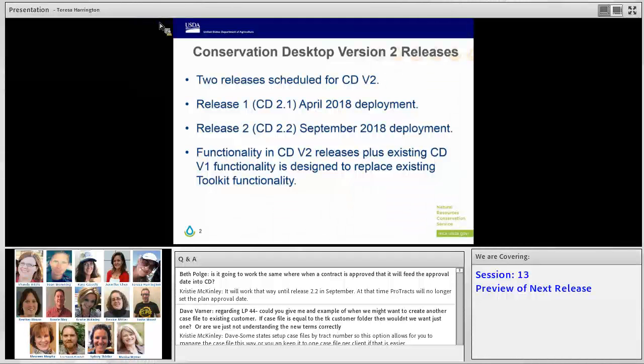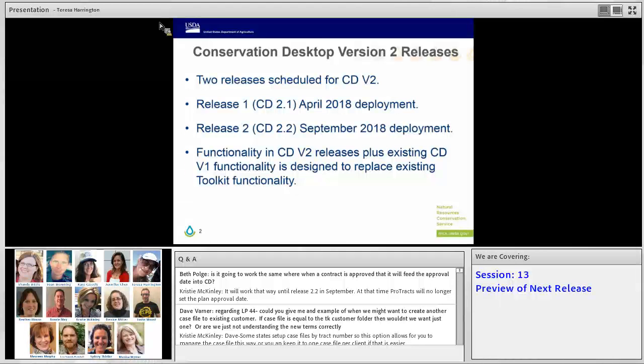So right now we have 2 releases scheduled this year. We're calling them CD version 2. What you have in production and what you're testing right now is version 1, release 2. And we'll have 2 of these. One of them was a target deployment of April, so that will be version 2, release 1.